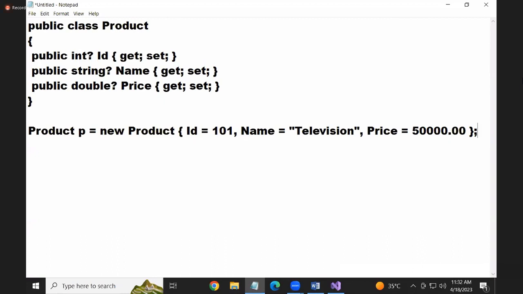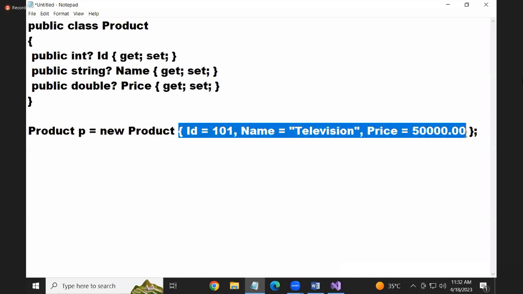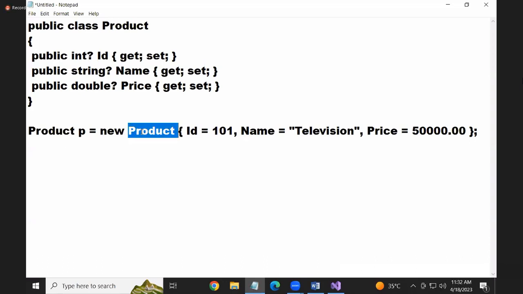You can create an instance like this. Now, are they initialized with null values or the given values? We call it object initializers. When do we use it? When a class doesn't have a parameterized constructor, you can use this technique to initialize the attributes of your class. Are you guys clear? Yes or not? So this is a new feature introduced in C# 3.0.